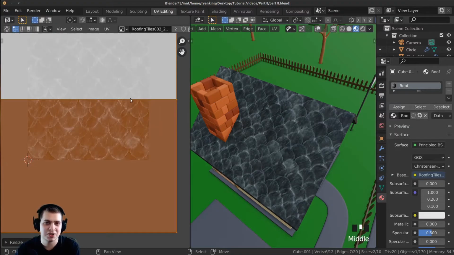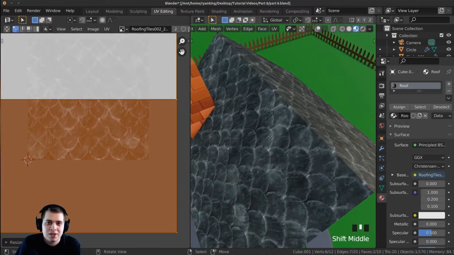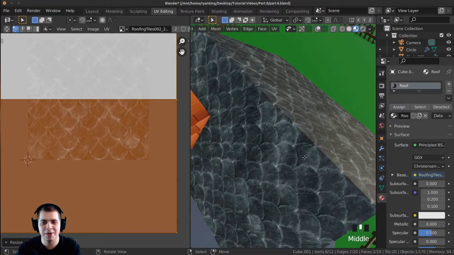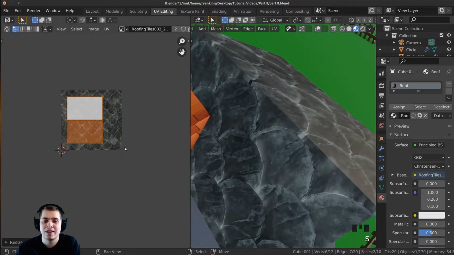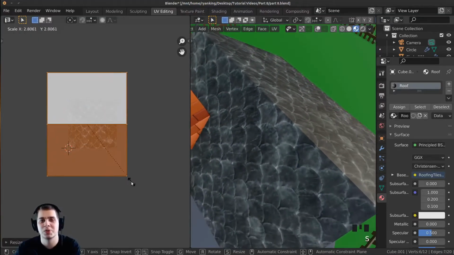And these textures are super awesome because they are tileable. If you were just taking a normal picture of tiles, like if you took a picture with a camera of tiles and then you added the image in, it wouldn't be seamless and tileable. You have to use a 2D program to make it seamless and tileable, but you can see these textures are really high quality, and so they're already seamless. So if I scale this up bigger than the size of the texture, it's still going to look really good.